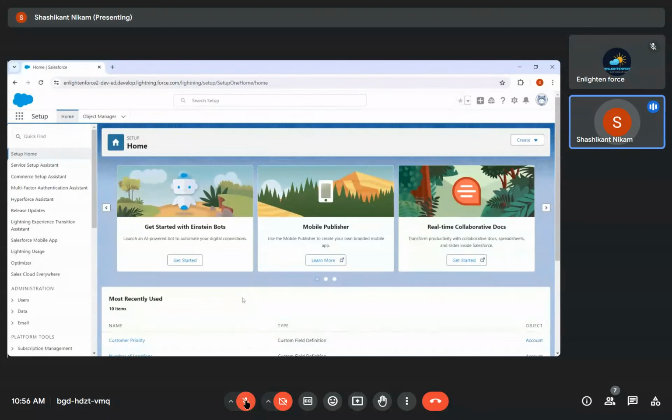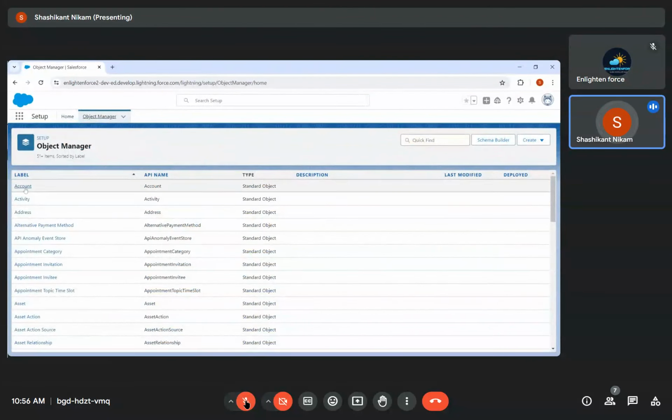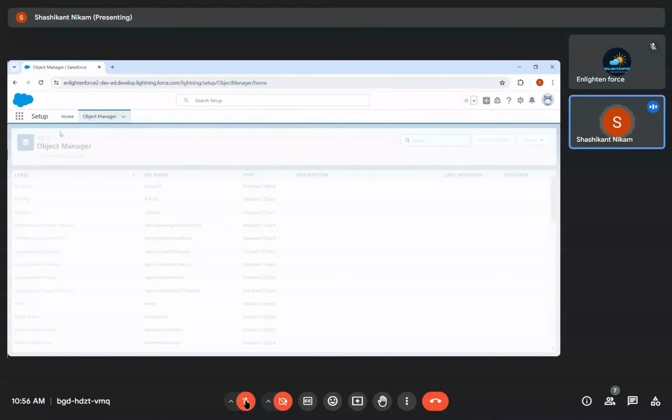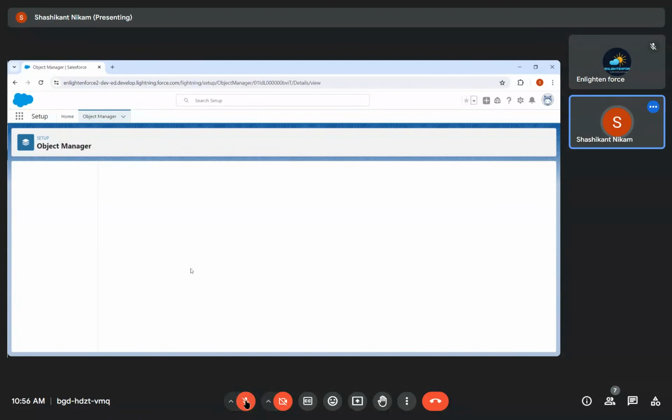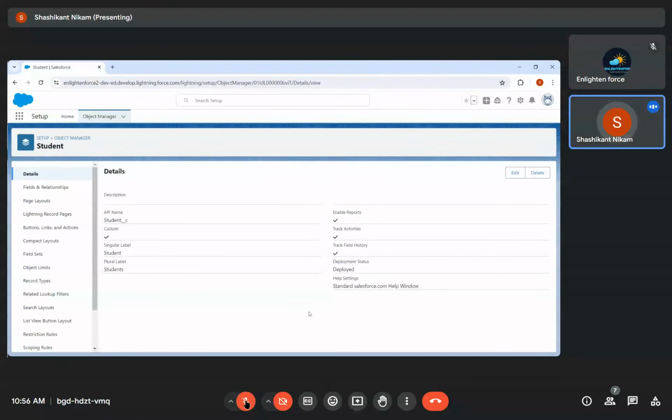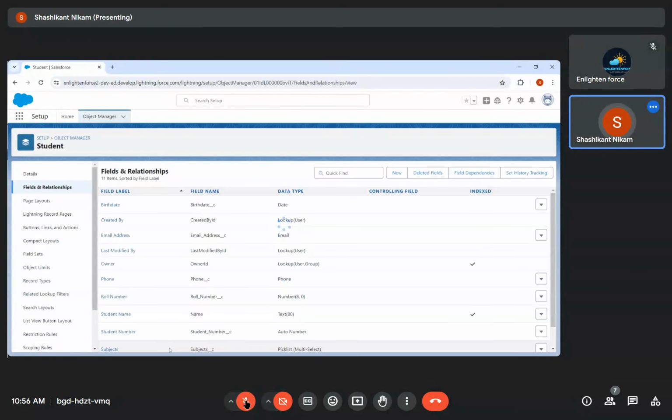Okay. So in the last session we have seen the objects and the fields in it and different data types. There are a few that we have yet to cover that we will go through today. And there is one more way to access an object, where you can see all the information like here. It is shown on the screen. I'll first go through that and then we will cover other fields.